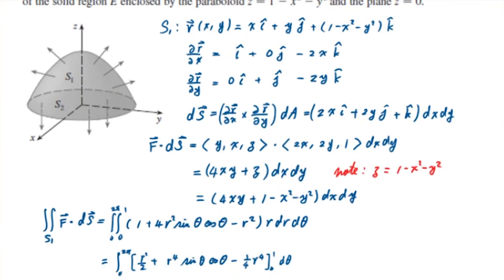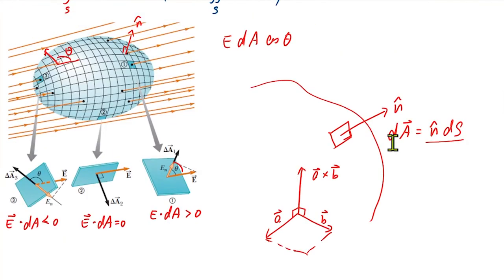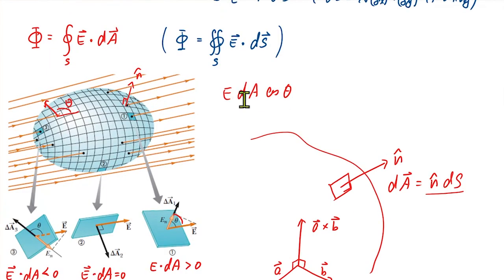I'll show you right here. You see ds, we cross the two vectors, these two partial derivatives, and that's really the easiest way to find it. But since you're more than a year away from this class, the way we will visualize it is you take the little infinitesimal area on the surface, and then multiply it by the normal vector. Or better yet, this times cosine theta is what we mean by dot product. This is like the physics definition of dot product.